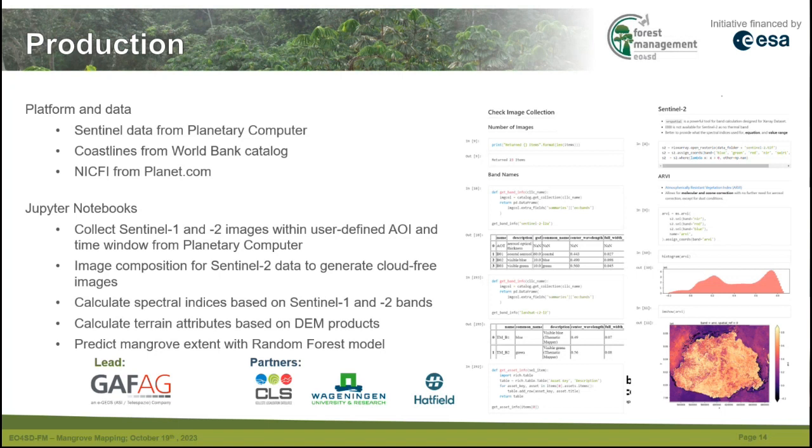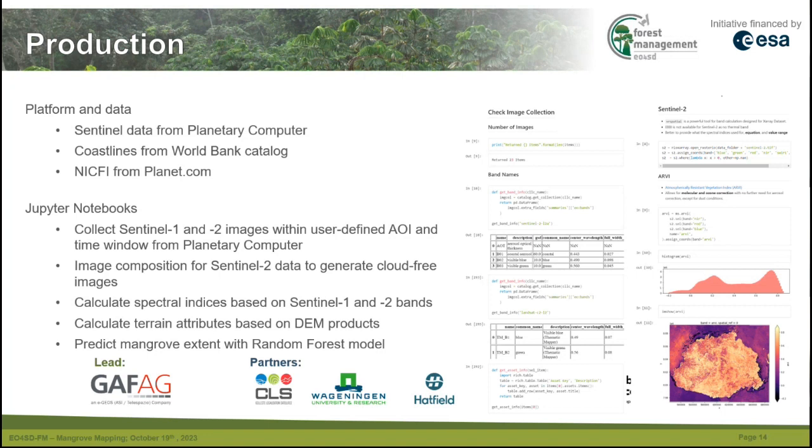So the basic steps that we were able to do are collecting the Sentinel-1 and 2 images only within the area of interest that we're working with, completing the cloud-free composition of Sentinel-2 data, calculating those spectral indices from the Sentinel-1 and Sentinel-2 data and the terrain attributes from the Copernicus DEM, and then, having trained the model, predicting the mangrove extent with the random forest model, all within these Jupyter notebooks.